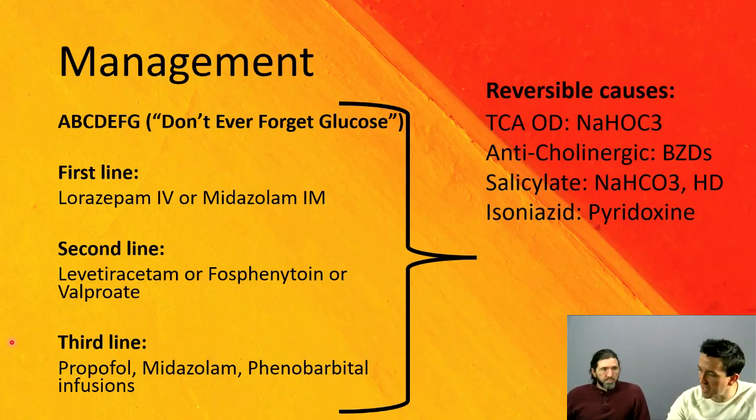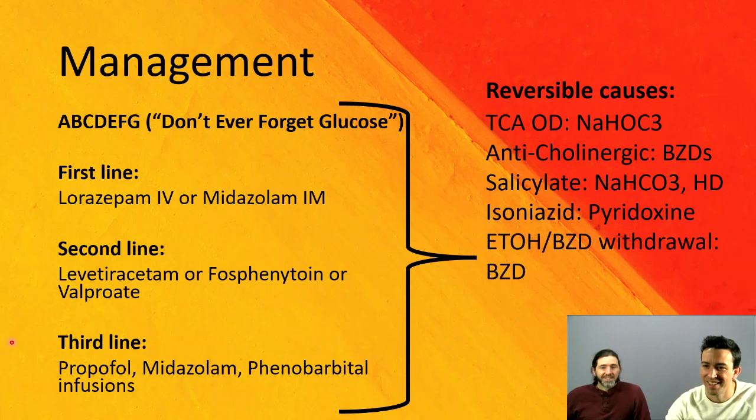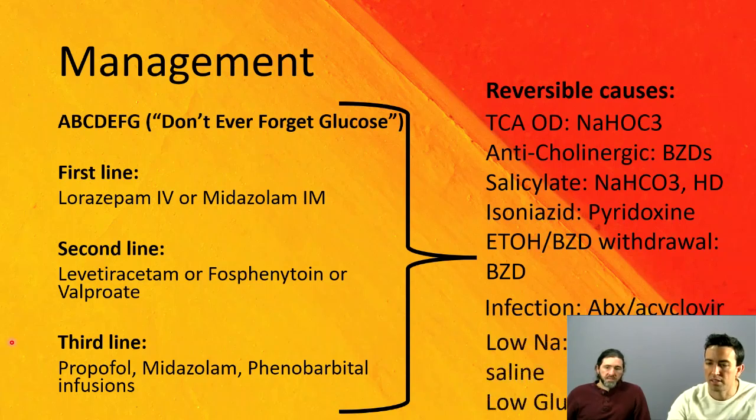Isoniazid: think someone who's visiting from outside the country, taking some unnamed medication for pulmonary disease. That's how they usually word it. With withdrawal patterns, look for the history: alcohol, benzodiazepine withdrawals. Think about benzodiazepines as the treatment. If they're febrile with headache, neck stiffness, immunocompromised, think infections. Then your electrolytes. Again, fever, altered mental status, and then cluing in diluted formula, hyponatremia, low glucose. That about hits the highest yield ones that I can think of for seizures.